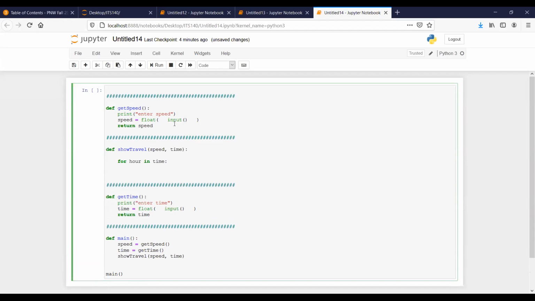Do the calculation, distance equal hour times speed. Right, so we're doing 40 miles an hour. First hour will be 40, the second hour will be 80, and then 120.